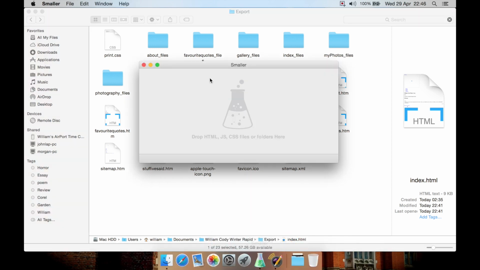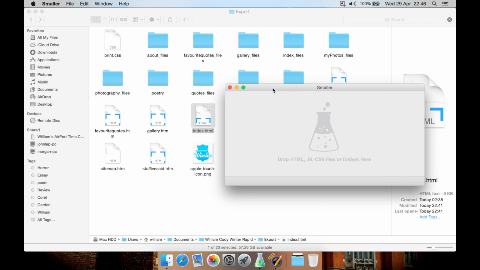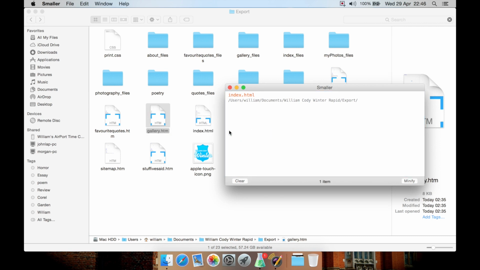Well, let me show you. There's a little bug, which should only need a small quick fix. If you drag this on, fine, and I can minify. There you go, done. But if I try to drag on one of these others, even though they are HTML files so it should work, it won't let me drag them on because they have a .htm extension and it is looking only for .html, CSS, or .js. It should work with these, so it needs just a small fix.